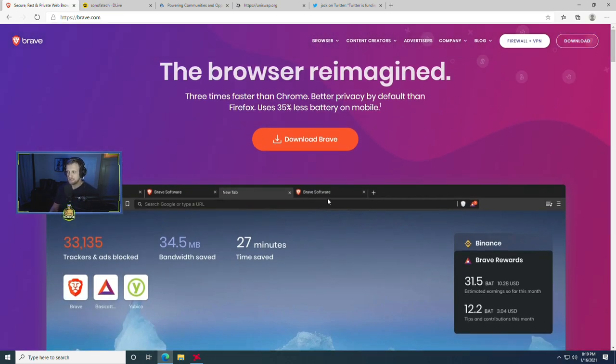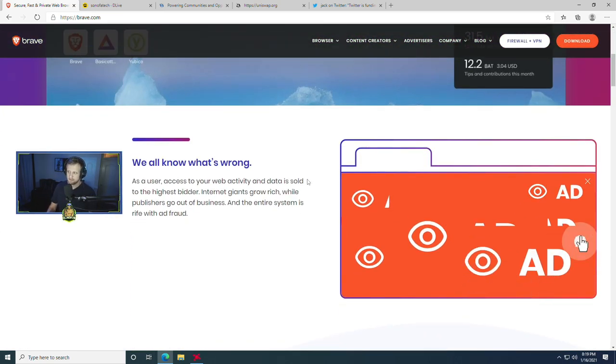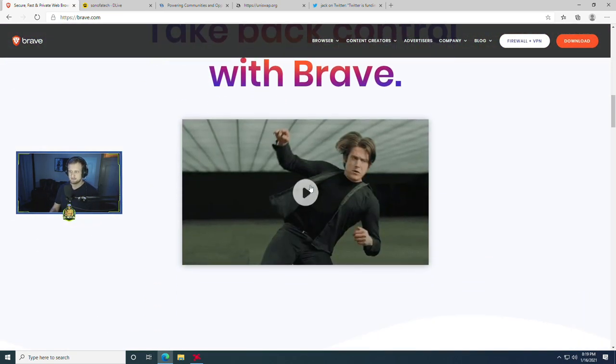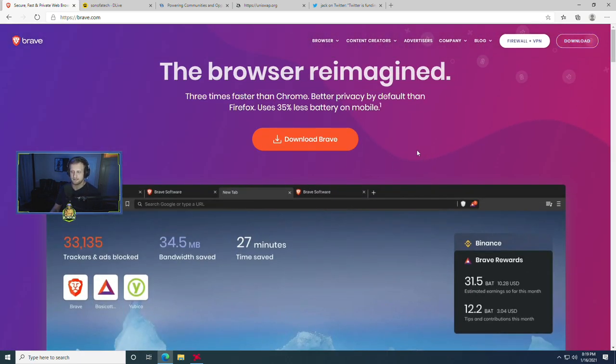Now, this is a big deal because you have to realize that as the world shifts and things change, we've been talking about things on a macro level in society about UBI and universal basic income, that sort of thing. This answers that problem. You can earn the token while browsing the internet.